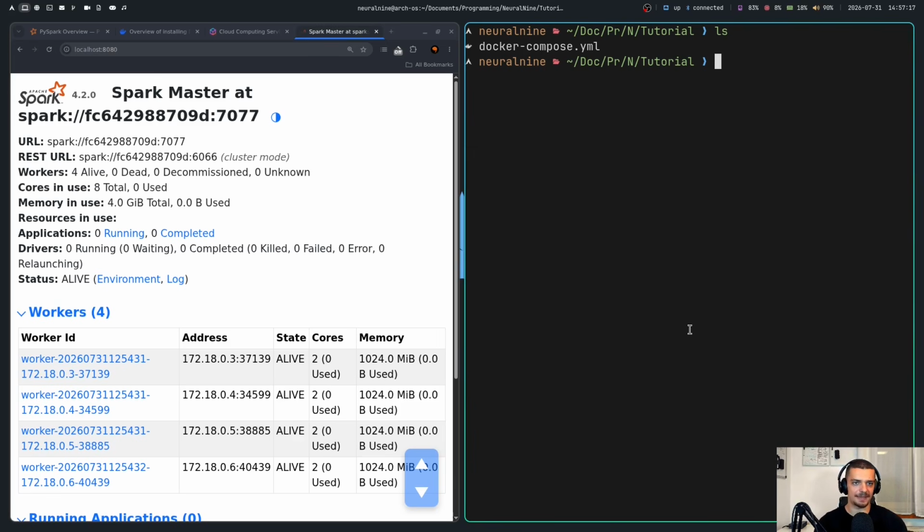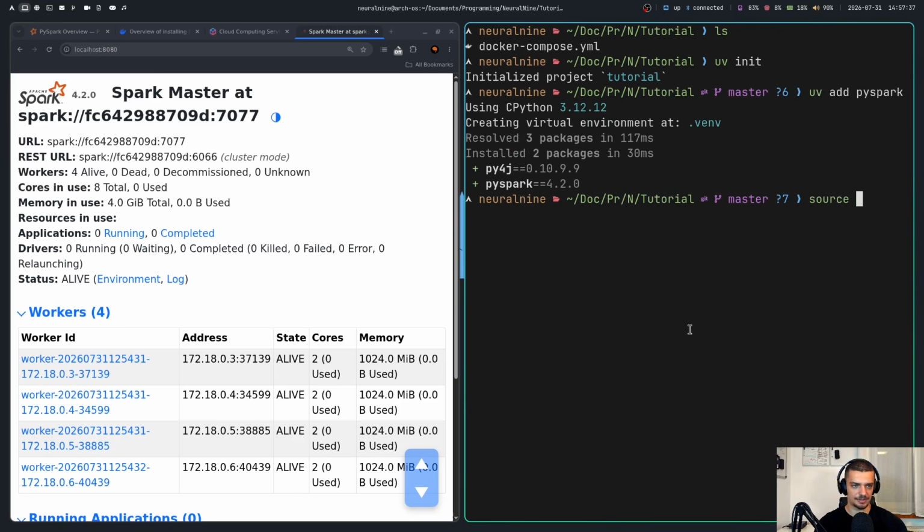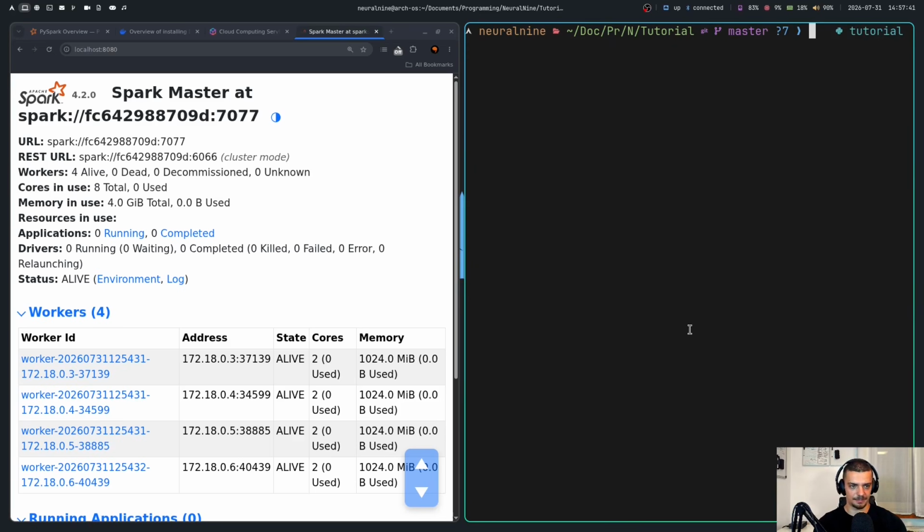It doesn't have to be complicated, but I want to introduce you to the DataFrame API. So what I'm going to do here, just so I have auto-completion, is I'm going to say uv init. You don't have to do that if you don't want to, because we're going to run all the scripts in Docker. You don't need to install anything locally. The only reason I'm installing it here is so I have auto-completion. So uv add pyspark is what I do. Then I do source venv/bin/activate, just so I have the auto-completion in NeoVim. If you don't want that, no reason to do that.